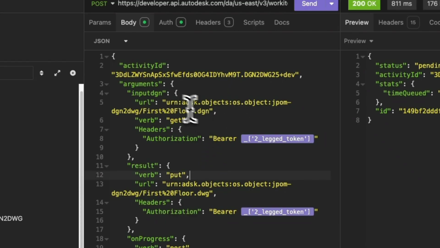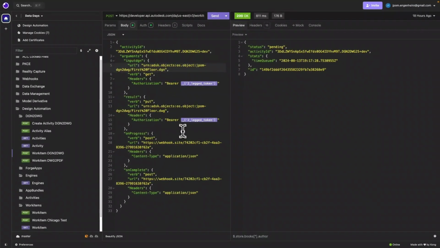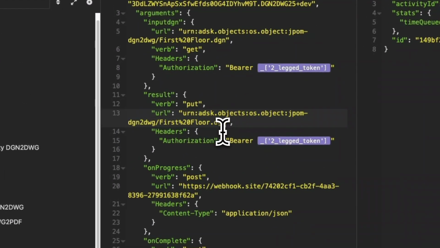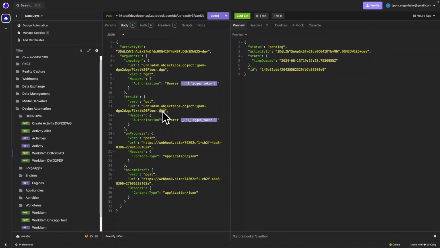So this will be passed inside the input DGN right here. It was already there, but let me just paste once more, and the output will be placed, in my case, in the same bucket. So as I want to save with the same name, I just need to replace DGN with DWG.